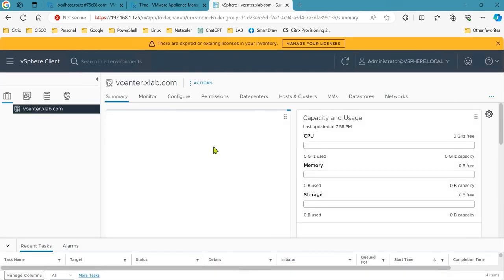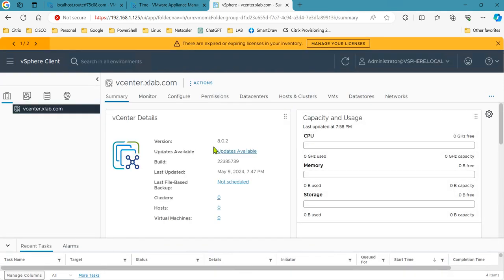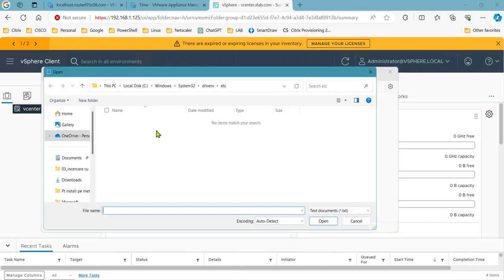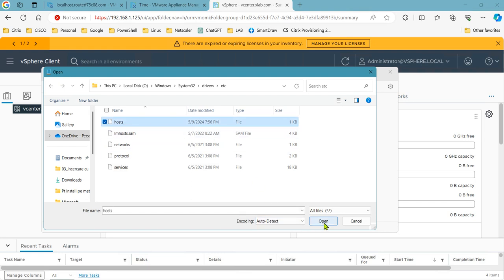Now, in case you get an error here that the page cannot be displayed, it cannot find the name of the site, that can be solved if you edit the hosts file. So this is the path. Here you can find it with Notepad. But you need to open Notepad as an administrator and open the hosts file.